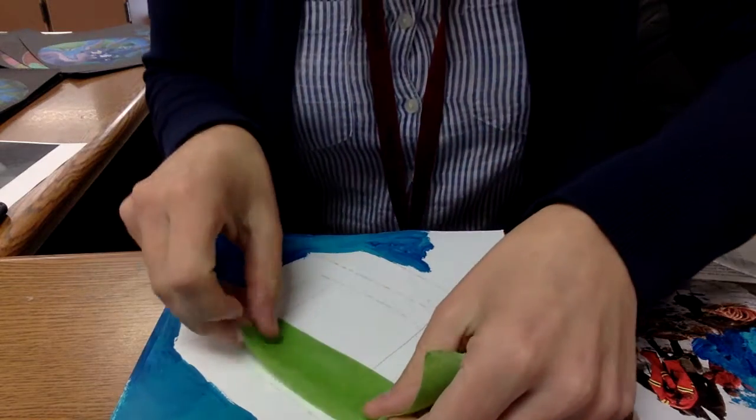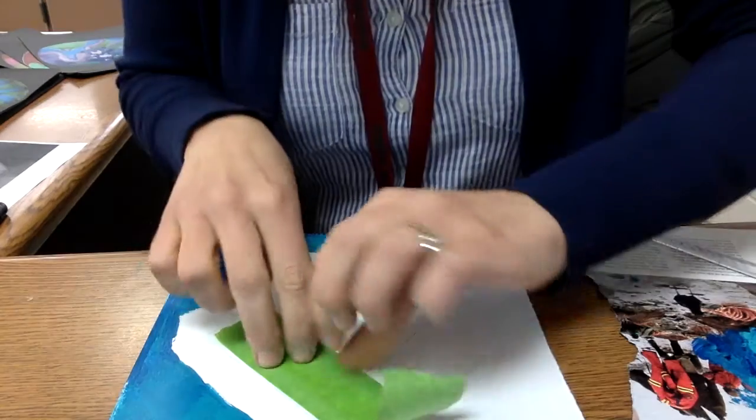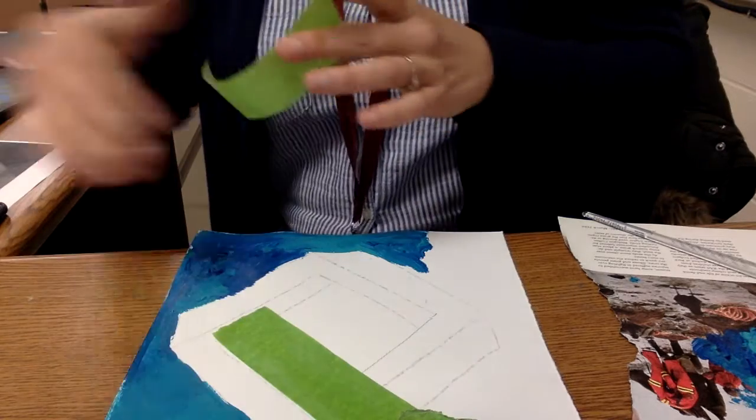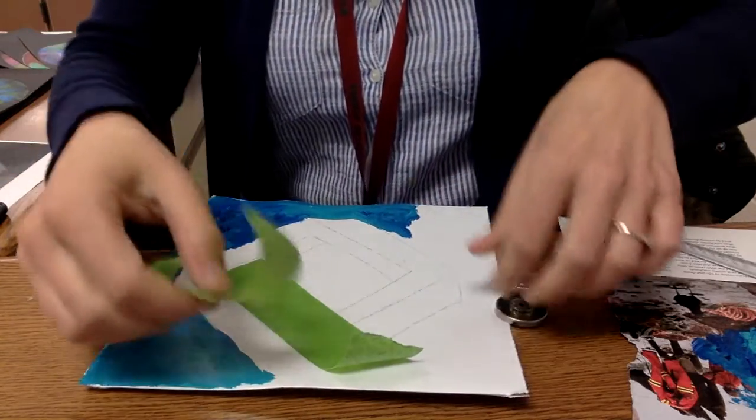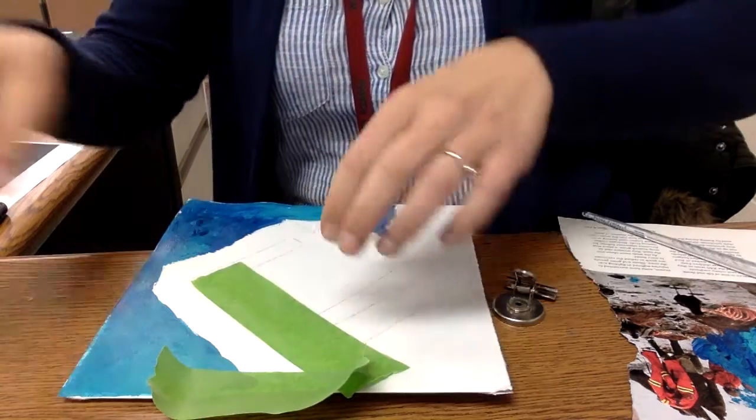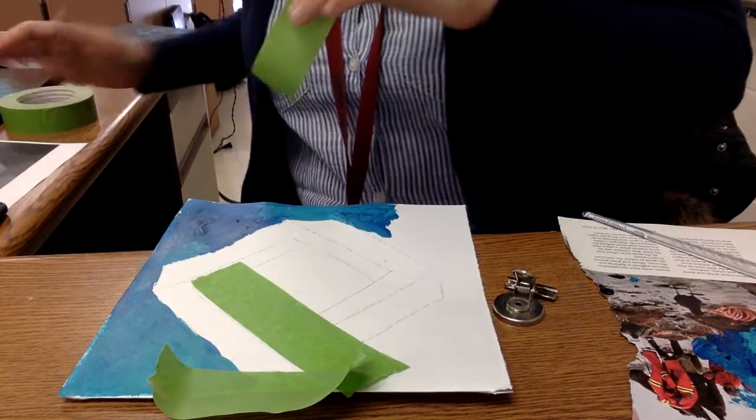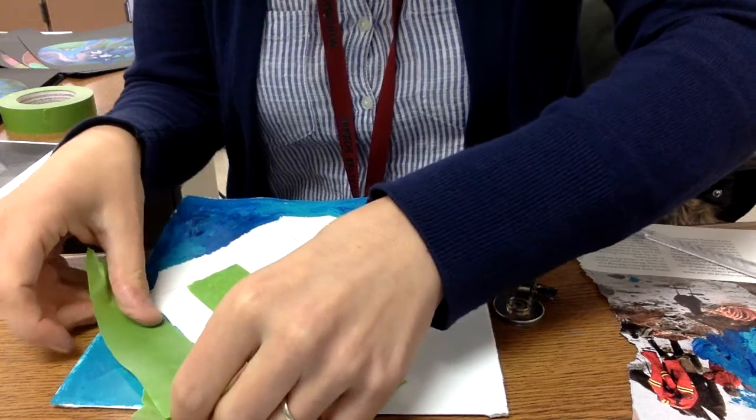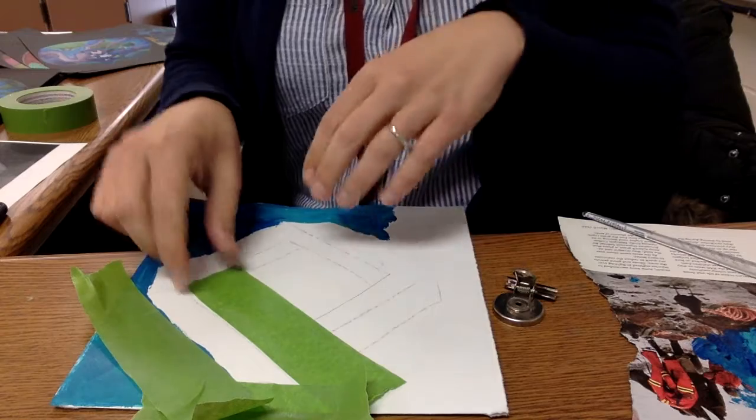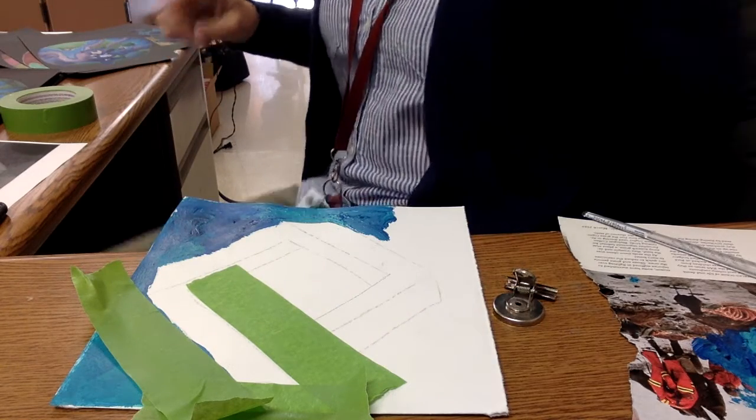If you have regular masking tape, you definitely want to peel it off right after you paint the section. If you don't, you're going to end up peeling up tape and it gets really frustrating for students very quickly. You do not want to leave tape on this overnight or if you're doing this in multiple sittings. I'm going to grab a pair of scissors and I'll be right back.